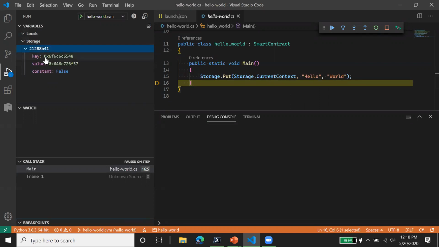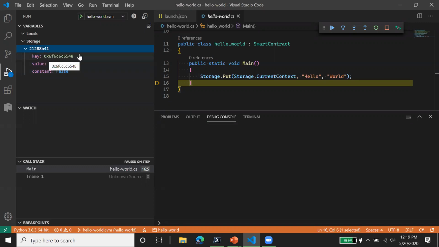So this is a unique key, and it's generated so that it's contract-specific. But I have this information here, so I can now see what this contract inserted into storage. Now, because this is a virtual machine running in the debugger, this information isn't really stored persistently. I mean, it's stored in memory. We're running the virtual machine in an isolated environment that simulates the blockchain storage, but it isn't actually storing this in the blockchain. We can control this. We can put emulated information into the emulated storage. We can even read a blockchain checkpoint so that we can have real blockchain data while we're debugging a contract, but we're not seeing that here today.